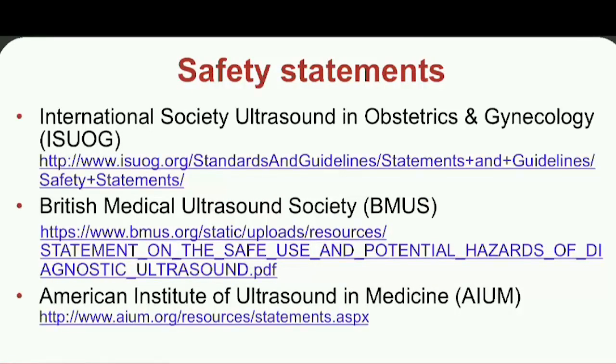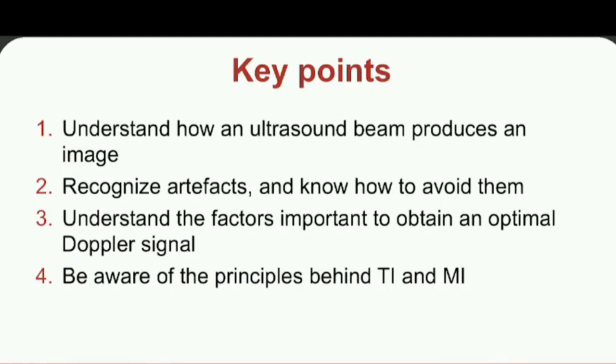You can go through the ISUOG safety standards, and also the British Medical Ultrasound Society safety standards and the AIUM safety standards. All these organizations have put up safety standards on their websites. So the key points are: understand how an ultrasound beam produces an image, recognize artifacts and know how to avoid them, understand the factors important to obtain an optimal Doppler signal, and be aware of the principles of thermal index and mechanical index.